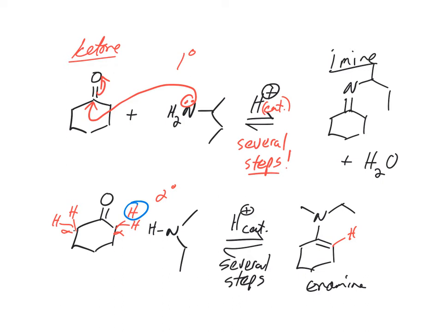But again, I would argue the first step should be what? Protonation, right? So what they want here is you to do this first step, which of course I would argue is the second step. And then they say several steps. They just want you to get practice about what's the nucleophile, what's the electrophile. But really the first step is protonation. Always in acidic conditions. Use the proton first.